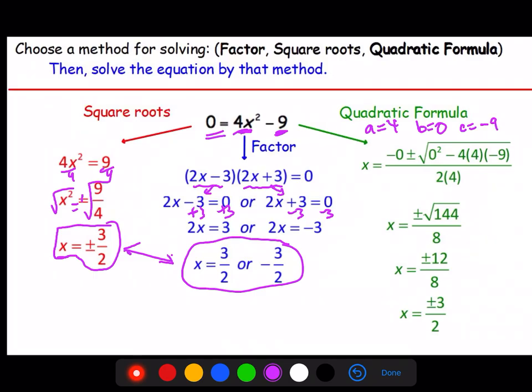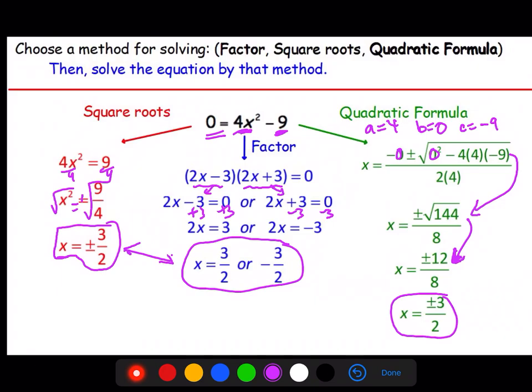But because we were equal to 0, we could identify, again, A, B, and C because we're in standard form equal to 0. Then we plugged all of our numbers in, and the fact that B was 0 is what made this a little bit easier, right? This 0 here and this 0 there sort of disappear. And if we multiply out the discriminant, notice we end up with 144. The square root of 144 being 12. And again, 12 divided by 8, still getting that plus or minus 3 halves. Again, all three methods are very good methods.